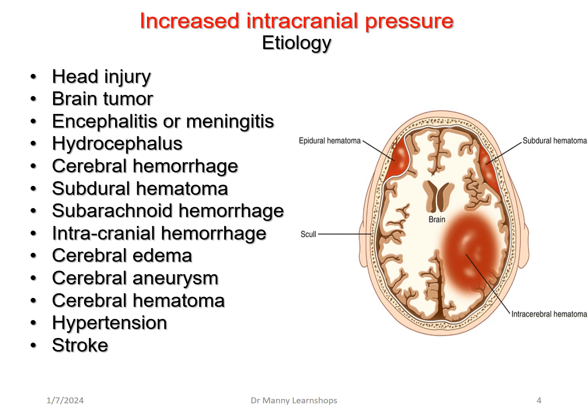What are some of the causes of increased intracranial pressure? Well, a head injury, because with all these pathophysiological components you get an increase in intracranial pressure via cerebral edema. As a consequence of cerebral edema, the brain swells and this increases intracranial pressure. So yes, head injury, a tumour, encephalitis, meningitis as a result of infections, hydrocephalus, cerebral hemorrhage, subdural hematoma, subarachnoid hemorrhage, intracranial hemorrhage. These are all essentially tissue collections. Then you've got cerebral edema or cerebral aneurysm, hematoma, blood, hypertension, potential damage, and stroke. These can all increase intracranial pressure.